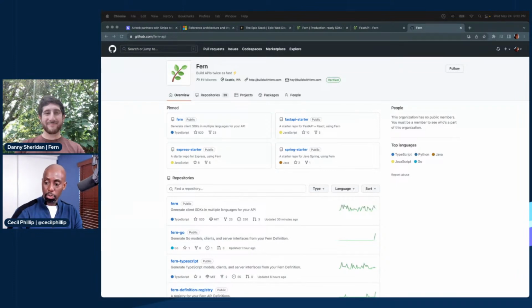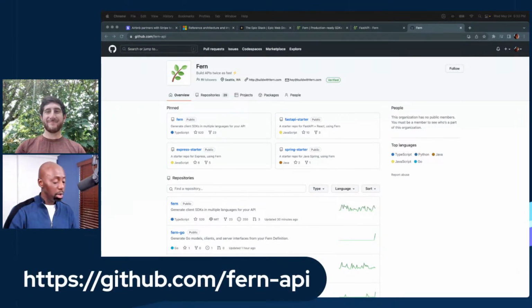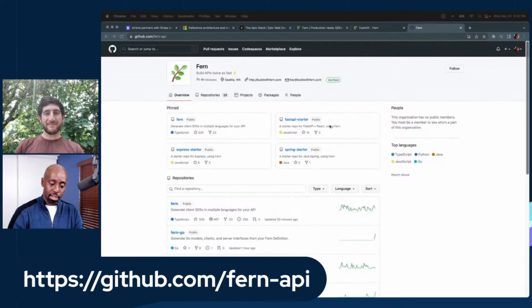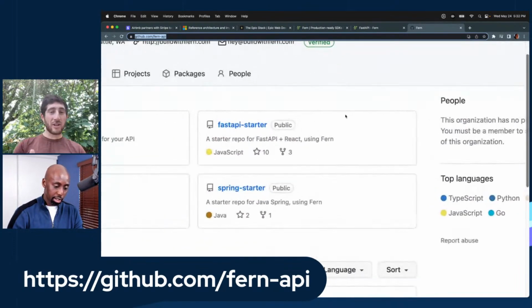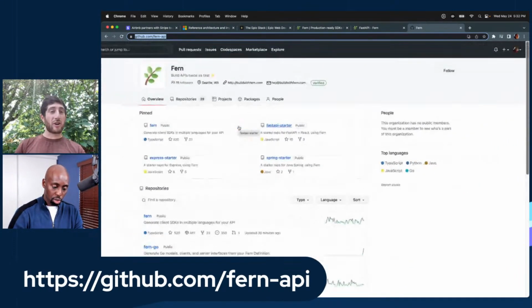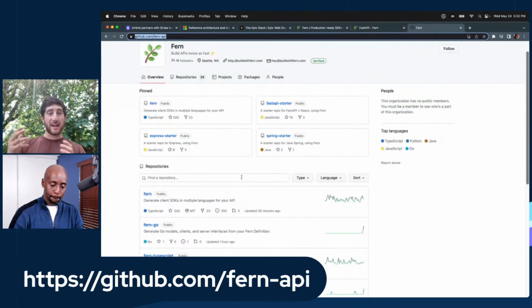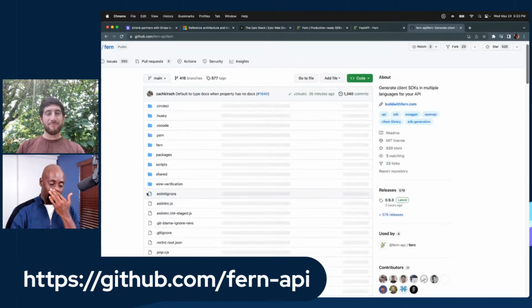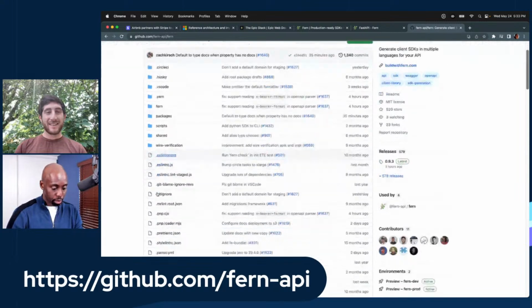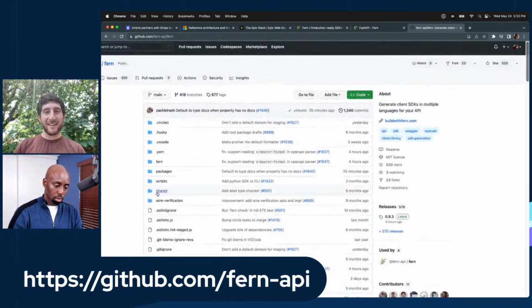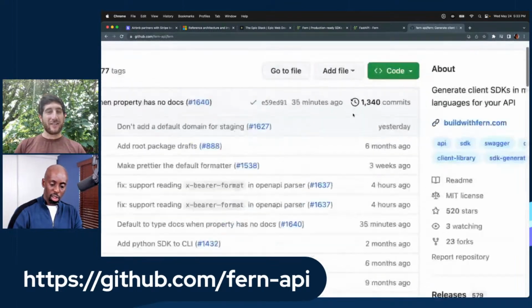So folks that are watching, whether you're watching live now or watching later, you can go ahead and check this out. All right. So I'm going to guess that it is the Fast API starter. That would be a starter repo for someone who wants to have a back end and a front end that's already set up. But if we just go into that Fern repo listed at the top of the repos list. Okay. This is the open source repo. If you scroll up, it's got a couple of commits, I think. Yeah, like 1,300 there.